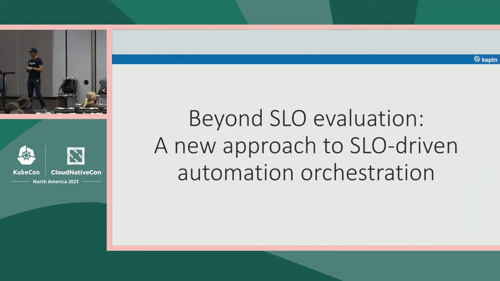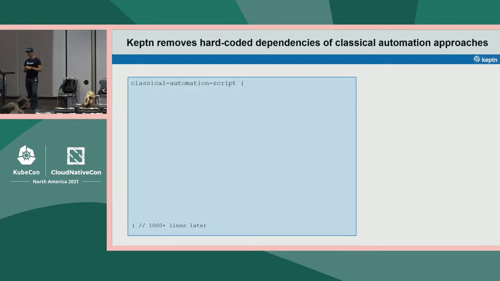But the thing is, with Keptn we wanted to solve a much bigger problem. The core is this data-driven approach where we always go towards SLOs and analyze how your system is currently doing. What we want to really solve with Keptn is the following. A quick show of hands, who is using Jenkins in your organization? Okay. Who is using GitLab? Perfect. Who is using PowerShell scripts for deployment?